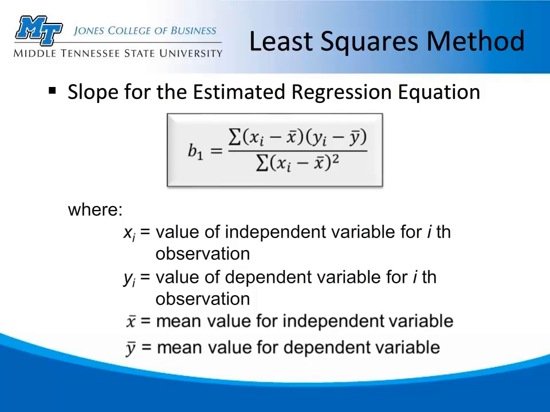But all we need to calculate the slope is that numerator in the covariance, and then the numerator in the variance calculation for the x's. The numerator is referred to by some people anyway as the covariation. You take the covariation in x and y and divide it by the variation in x, and that will give you the slope. X bar and y bar, those are the means for those different data sets.